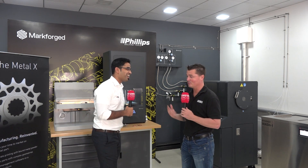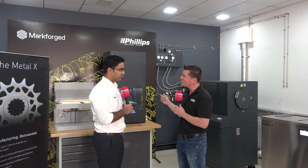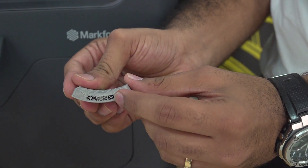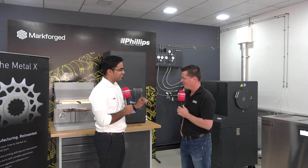I've seen 3D printed parts cut in half, and having done machining for almost 20 years, I can say there's no way I could remove material from the inside to make that part — and that's where 3D printing in metal comes in handy. We clean up a few surfaces on the outside while creating internal intricacies that bring out the creativity of CAD/CAM designers. The internal infrastructure reduces the part's weight, while the outer skin conceals it — that's the beauty of additive manufacturing.